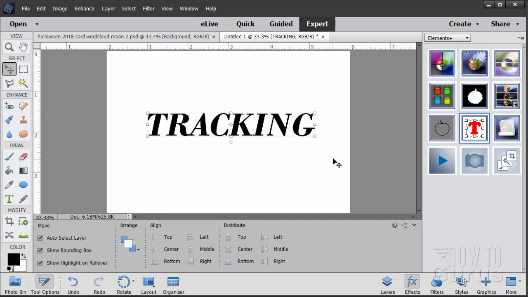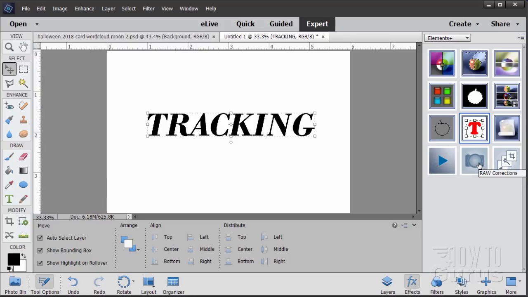Other great tools in here. Notice over here on the Elements Plus, we have little thumbnails here inside of the effects section. This used to have only just 9 thumbnails. It now has 3 more at the bottom. A new animation tool, which is really exciting, actually makes it much easier to do animation. It'll animate a GIF things. I'll be showing you that in a separate video a little later on here. But there you go, animation.